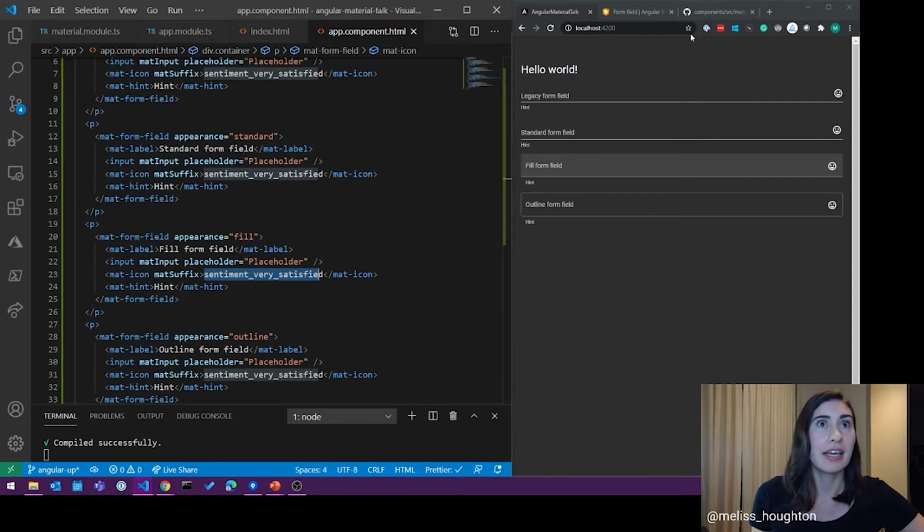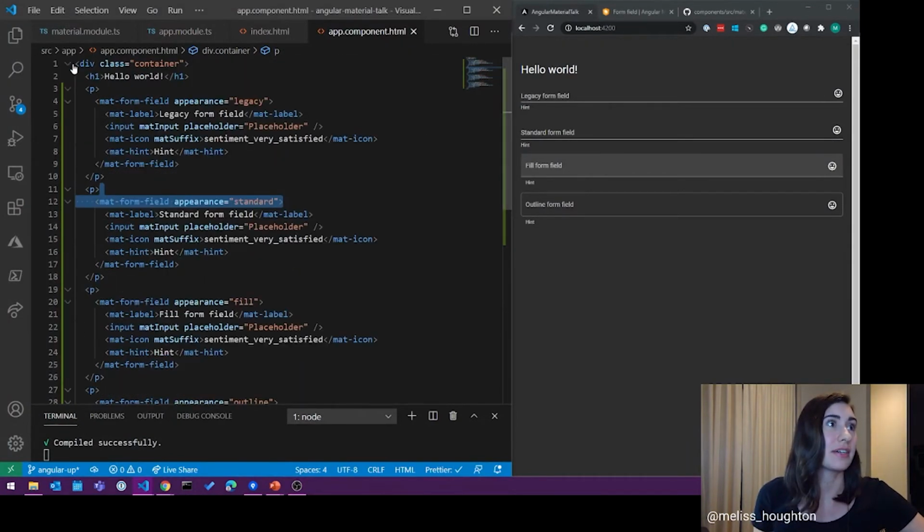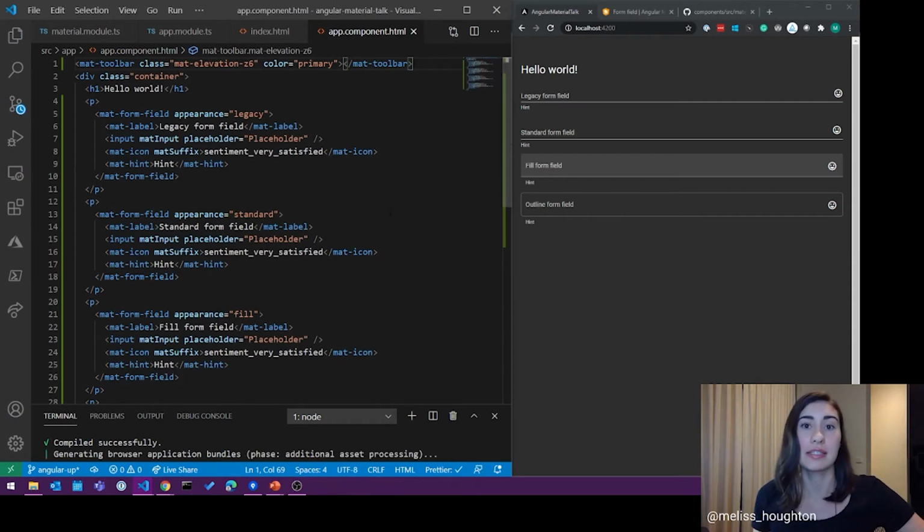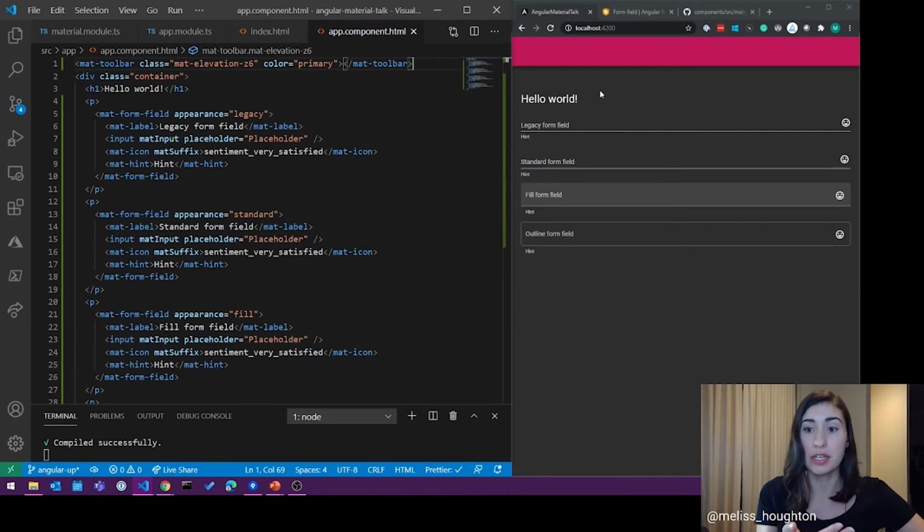So let's add in another piece of material components. I just want to add in a toolbar. Again, I'm just going to copy and paste this over. So the toolbar is that sort of header bit, and we have this class, this mat-elevation class, which is going to provide that bit of shadowing that is part of that material design. You can change this number to be something else if you want it to be more three-dimensional, or if you don't like that 3D shading look at all, you can turn it into 0 and remove it.